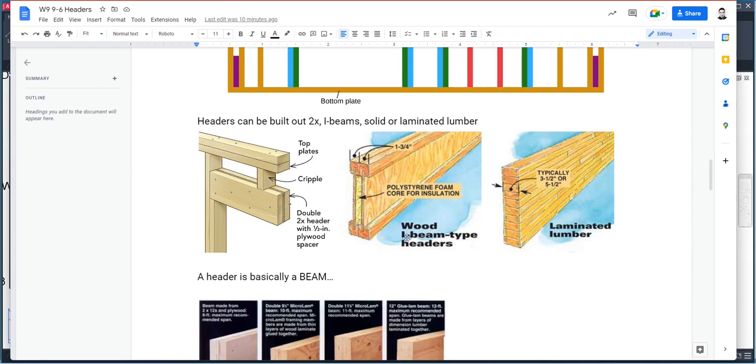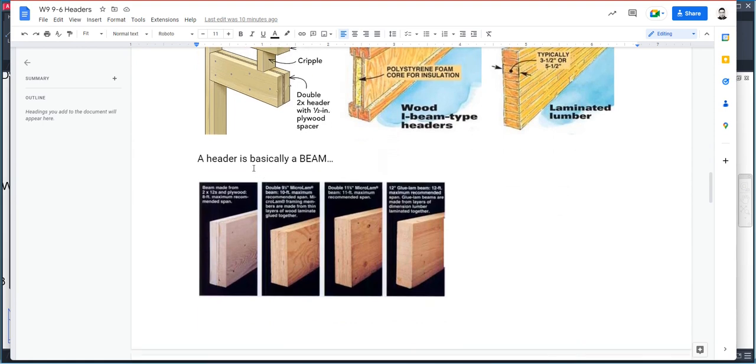They can also be made out of wooden I-beams, or laminated lumber, or just a big piece of lumber. So headers are typically beams, and you can make them out of sandwiching solid lumber, glue laminated lumber, or even wood chips.